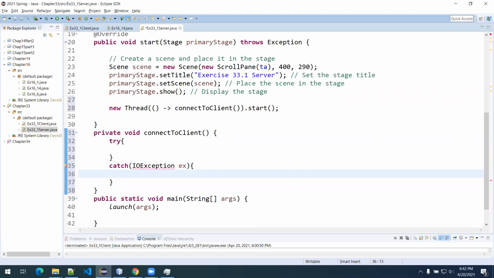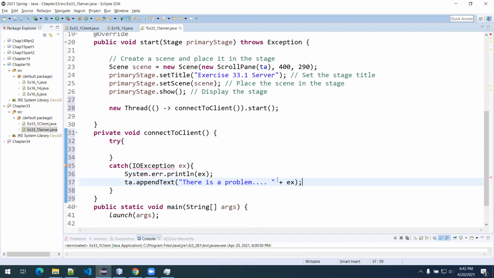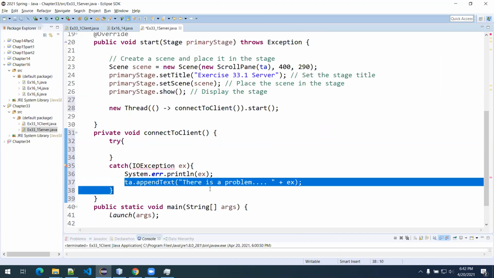What I did last time was a combination of output to the screen and output to the console, and a different little output line. So instead of a system out print line, I did a system error print line. Isn't that cool? With the error message being placed in there, but then I'm also putting the error message in the console of the program, or server, if you will, so that somebody operating that can see it as well.